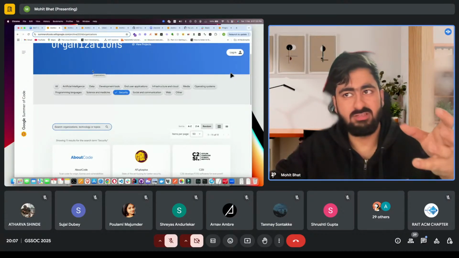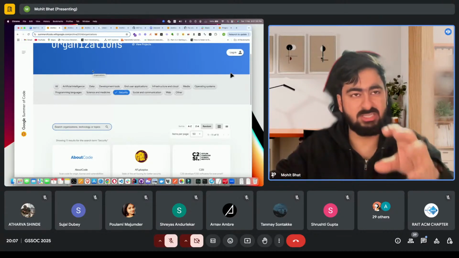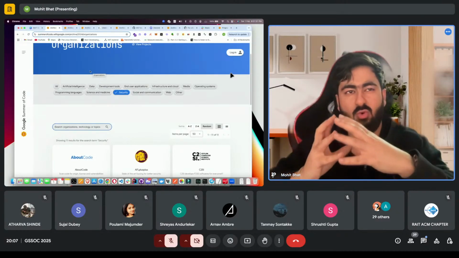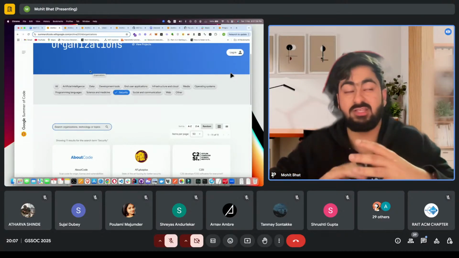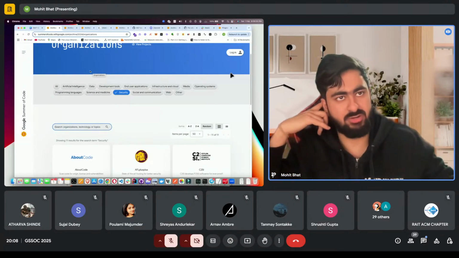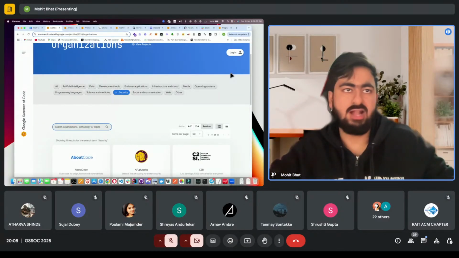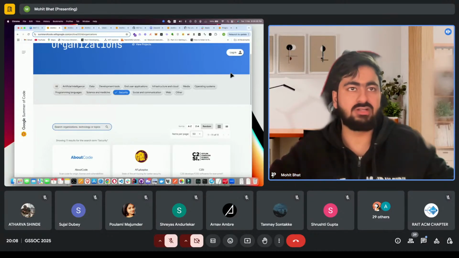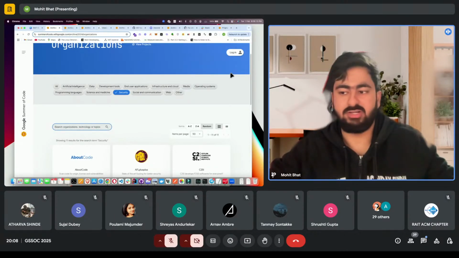So if you apply to these kinds of organizations, there are very core cybersecurity things, so you will learn a lot. So definitely apply if you are into the cybersecurity domain. And yes, of course, cybersecurity will remain in the industry forever. It is actually growing, and we always need cybersecurity people.